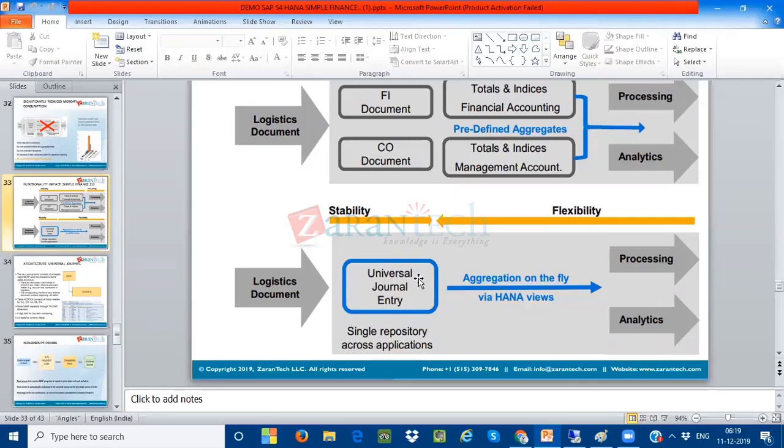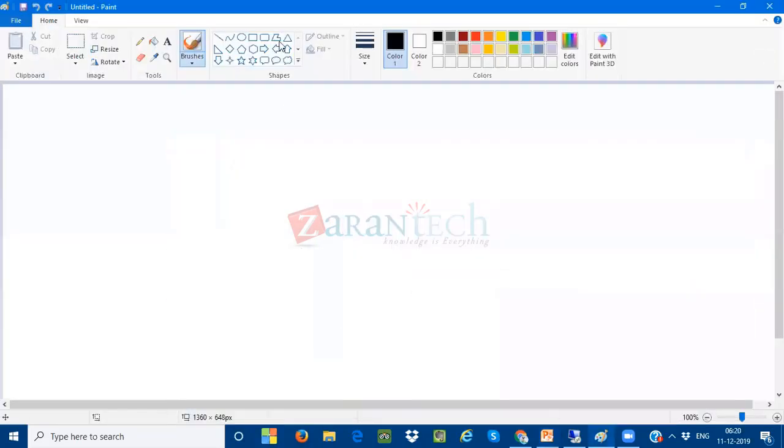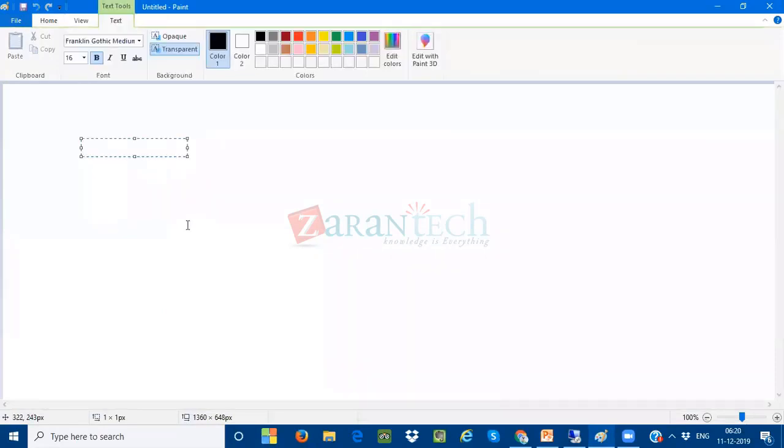Normally we call it a single source of truth, whereas if you go back to SAP ECC, we have multiple sources of truth. What is a multiple source of truth? We have a table-defined structure for general ledger accounting, a different data structure for asset accounting, and a different database structure for controlling. Like this, we also have material ledger and COPA, for example. This portion we call the multiple source of truth.